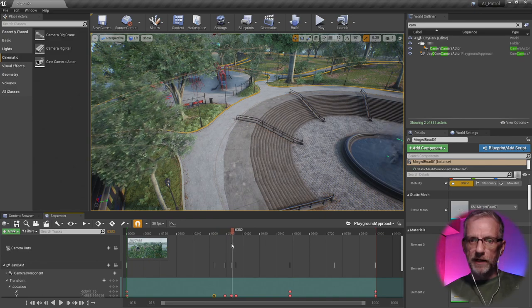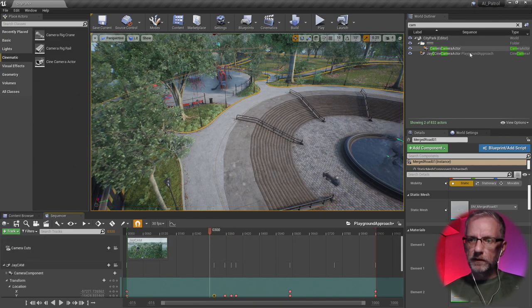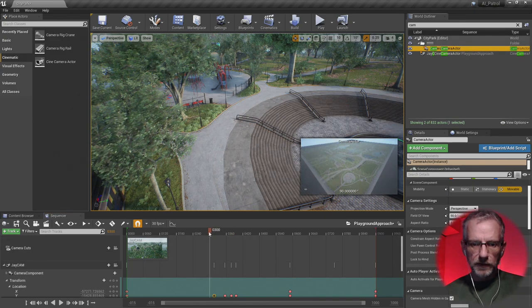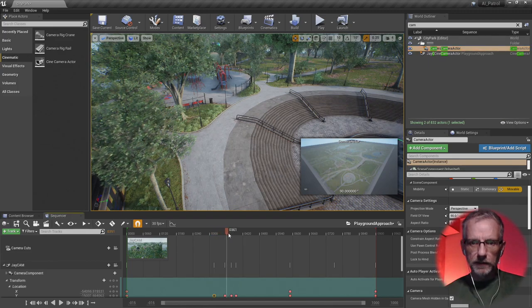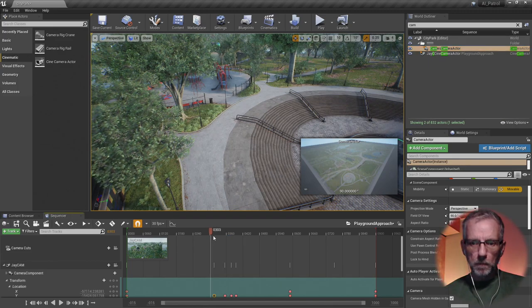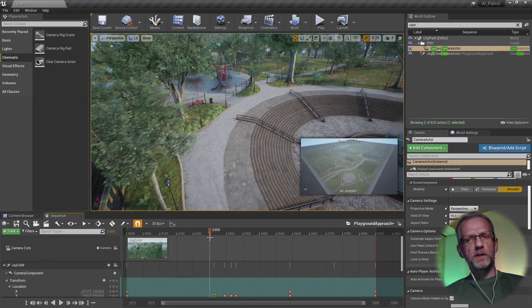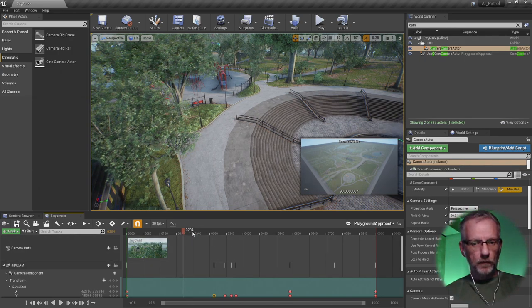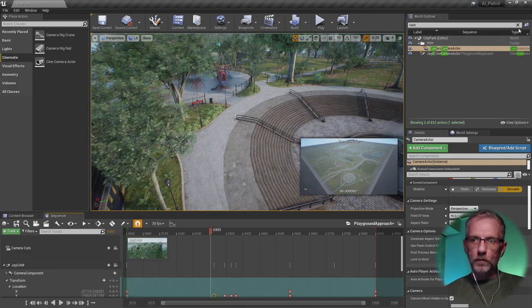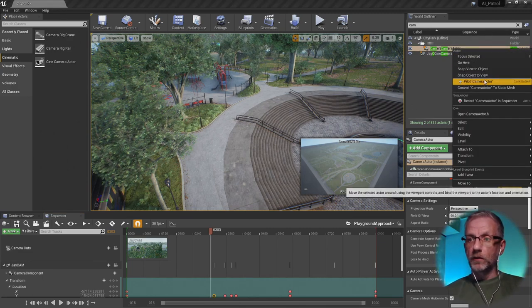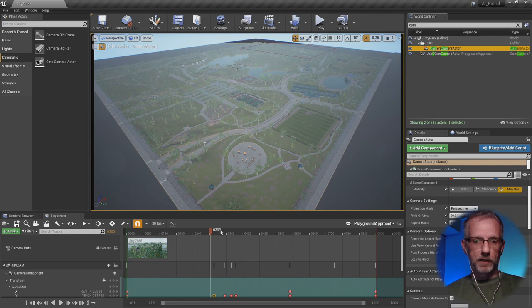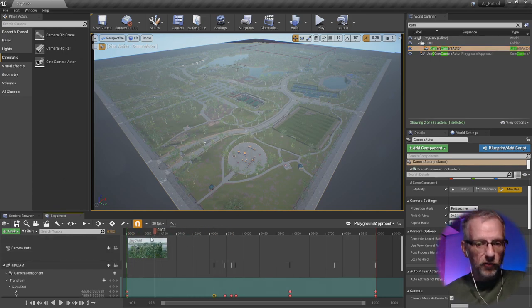There's the camera from my third person perspective. Do I need to select the camera for that to show up? No, not really. That's a bizarre one, so I haven't worked that one out yet. I can pilot it and then look through the camera. Oh yeah, that looks like a rogue keyframe there, isn't it? Oh no, this is now the camera cut track. I think I've cut to something that I wasn't meant to cut to.